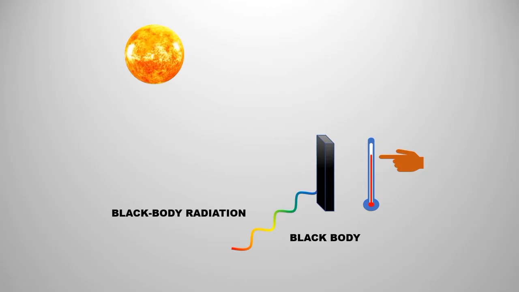This is not only done by a blackbody. Rather, when any object absorbs radiation, it starts emitting radiation itself due to the temperature being increased. So when any object emits radiation due to the increment in temperature, this radiation is called the blackbody radiation. Our sun is a perfect example of a blackbody because it emits radiation of all types of wavelength.